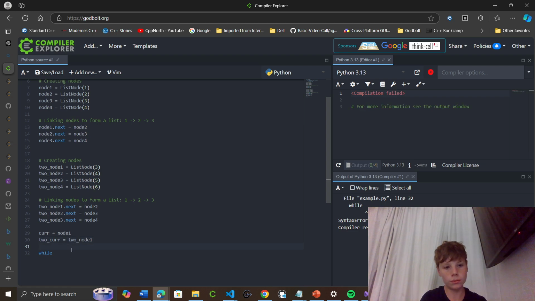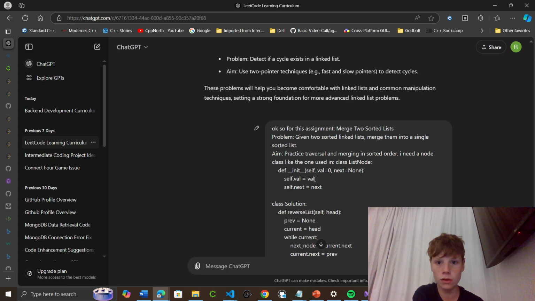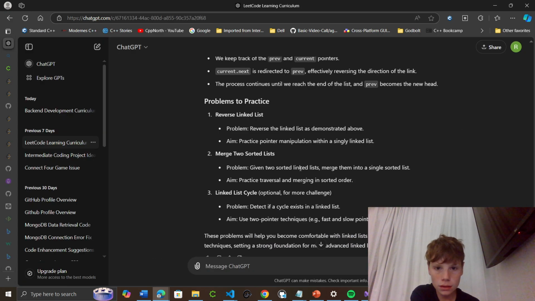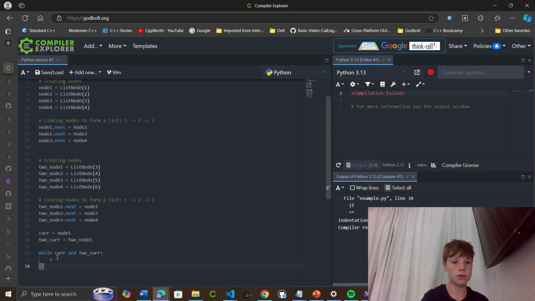So while cur and 2 cur, and then we can have that, and this could work if they're different sizes. I'm not sure what the specification was.